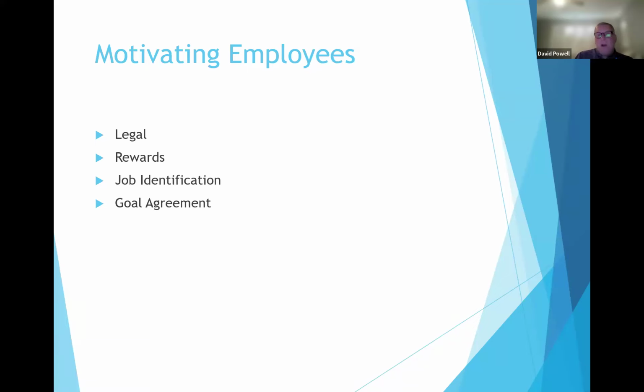So again, as we talk about these theories and these schools of thought, some of them will be based upon legal compliance. Some will be based upon instrumental rewards. Some will be based upon job identification. Some will be based upon goal congruence. Some of them will emphasize more than one of these motivational strategies. Some of them will not emphasize any of these motivational strategies, but it's just a third way in which we can compare the different theories and the different schools of thought together. So models of organizational effectiveness, mechanisms for coordination and control, and then motivational strategies that are emphasized by these different theories and these different schools of thought.